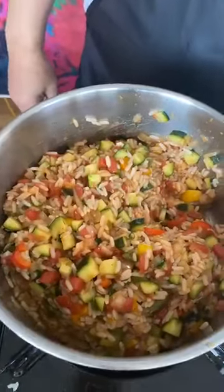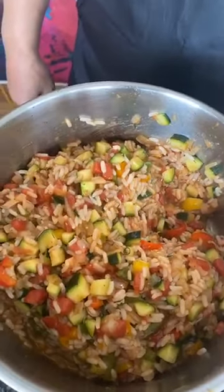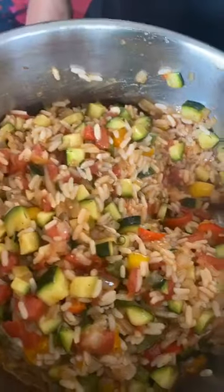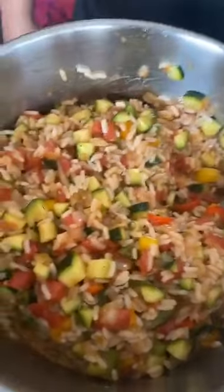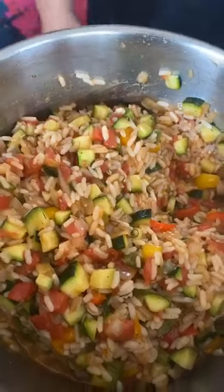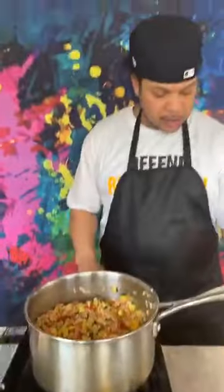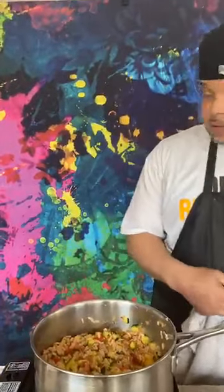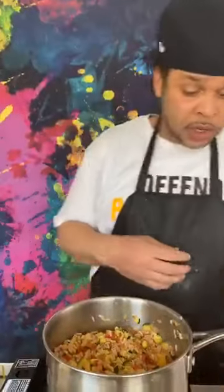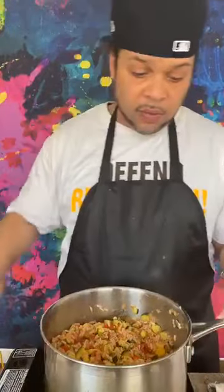So man, oh man, lots and lots is going on here. How does that look, ladies and gentlemen, all right? We're going to let that go on low, okay? And then we're going to go ahead and get ready to make a spot because we're going to pull out our peppers in about 2 minutes, all right? I'm looking at the timer. We got about 2 minutes on our peppers, so we can still let everything work together.